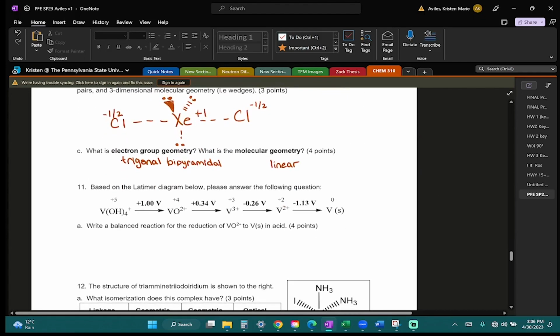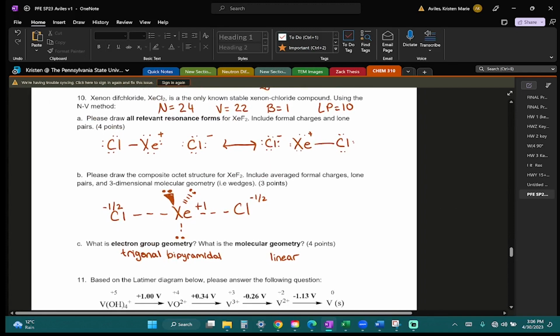Oh, yeah. So when you're looking at the electron domain geometry, you look at the composite structure. Yes. That's why I said it has 5 electron domains, even though it doesn't exist like that. Well, it does exist like that. When we're actually looking at this molecule, we wouldn't be able to tell the difference between those two chlorines. That's why we draw them as these no bond resonance structures, because we don't know the difference. We just know sometimes they're bonded, sometimes they're not. But every time we're asking about electron group geometry or molecular geometry with these, always use the composite structure.